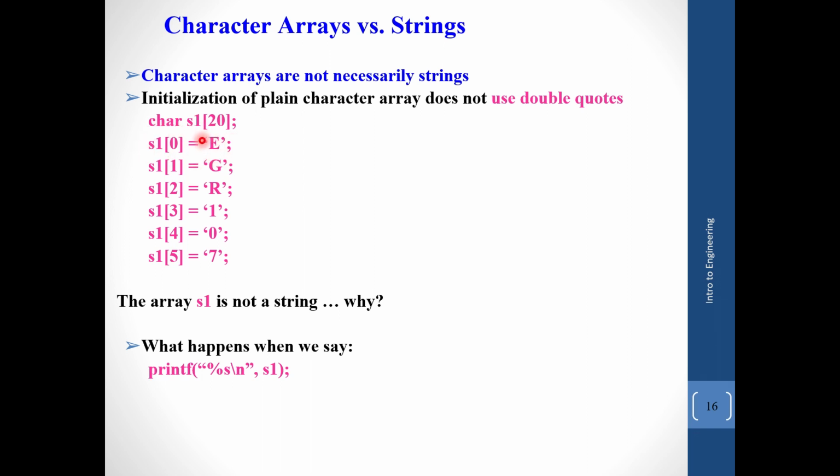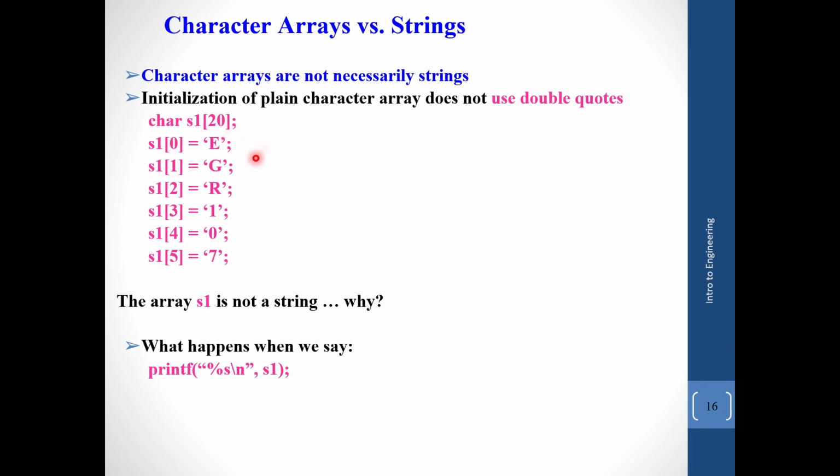Now, why am I using single quotes here instead of double quotes? Single quotes mean it's a character. So if I'm storing these individually, character by character, I have to include them in my definition here as a character. These have to be in single quotes, not double quotes.